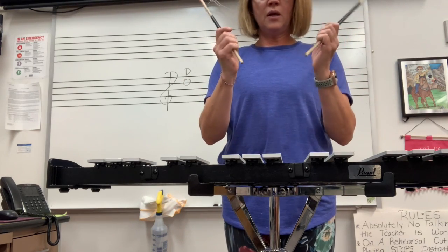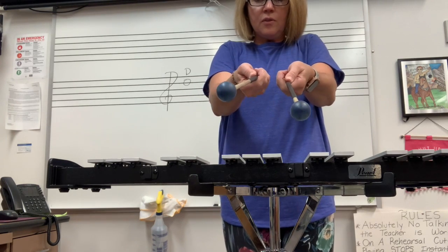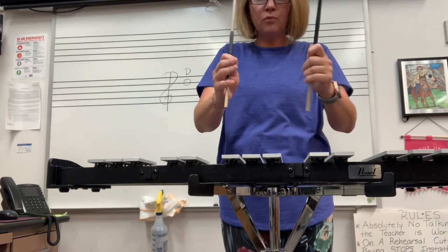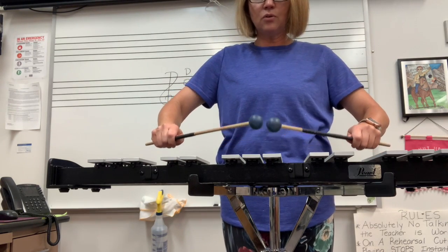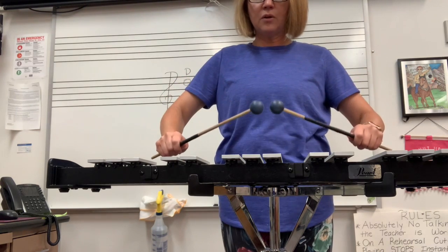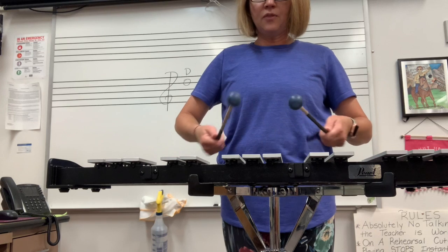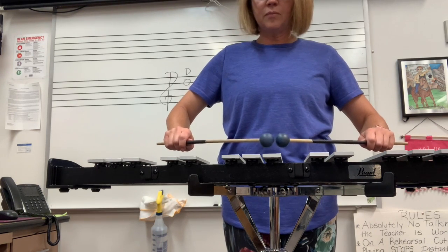My mallets are going to be held so that my thumbs are touching the mallets like this. And my other fingers are wrapped around. These fingers are going to help move those mallets, but I'm going to make them so that they come down like this. Now notice my arms created a teepee with the mallets. Teepee, bring them down to play. So the back of my hands are up towards the ceiling, the palms of my hands are facing the floor. Not this way, not thumbs up, back of the hands up, okay?